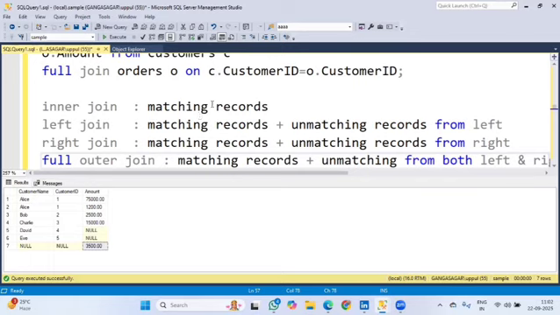First it returns the matching records plus unmatching records from the left table. If we take the customers' data, it returns first the customers and their orders, then all the customers even if they don't have any orders, and also all the order details even if they don't have customers. This is what full join is doing.